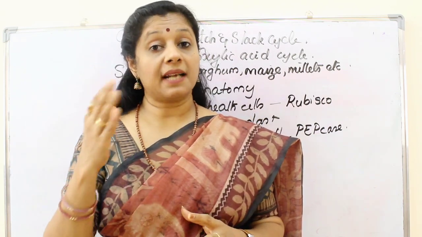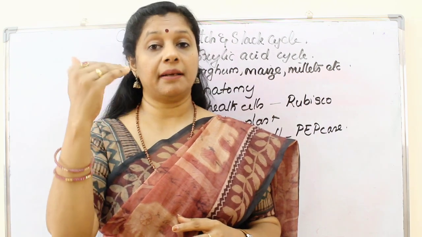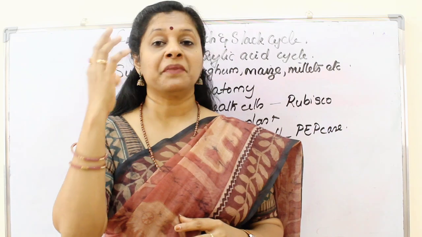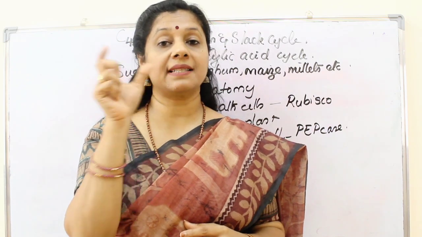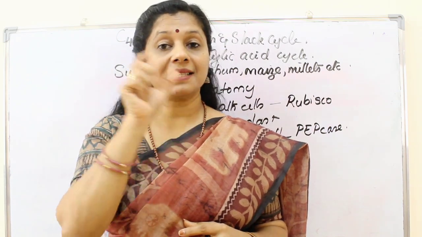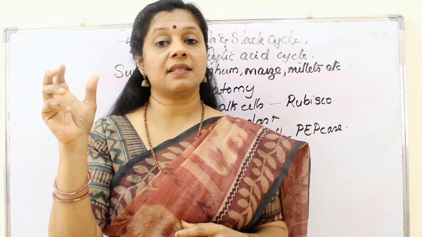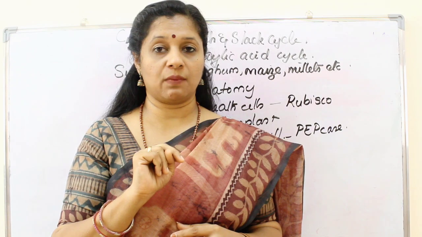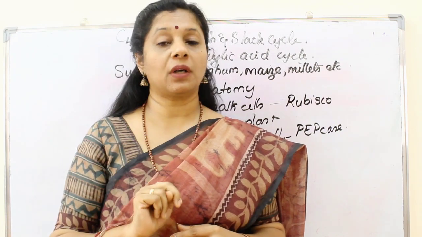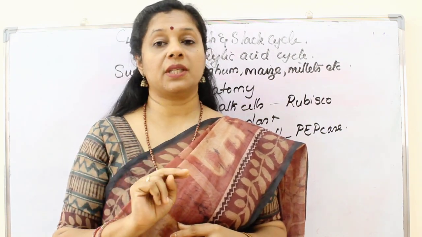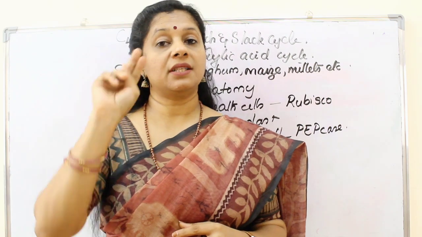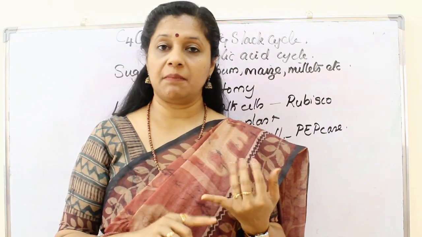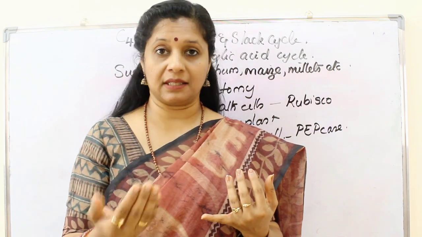But in plants in temperate region under high temperature, high intensity of light and high oxygen concentration, instead of Rubisco catalyzing carboxylation, it catalyzes oxygenation, and as a result, instead of two PGA molecules, one PGA and one phosphoglycolate will form. PGA will enter into the C3 cycle, normal photosynthesis, but phosphoglycolate will undergo the C2 cycle, which is actually a wasteful process. No ATP is produced, rather ATP is utilized.